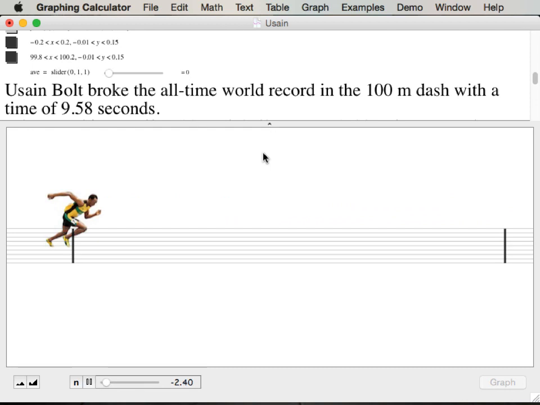So he ran lots of different speeds, but when we found his speed, we got this one speed, 10.4 meters per second. So what's going on here? What's the meaning of that 10.4 meters per second? Andrea said it's the average speed. Well, what's that? Are we adding up all the speeds and dividing by the number of speeds, like a test average?